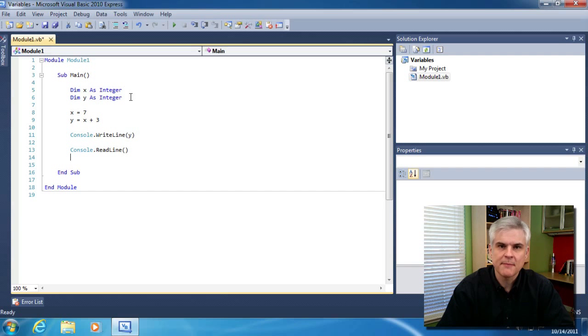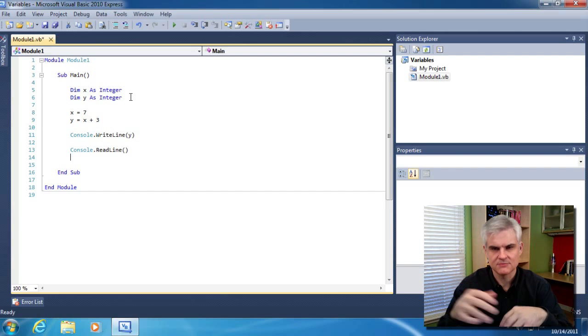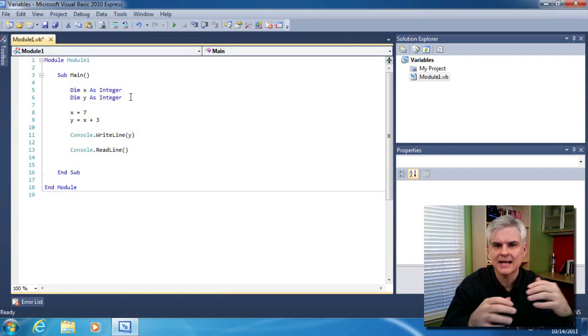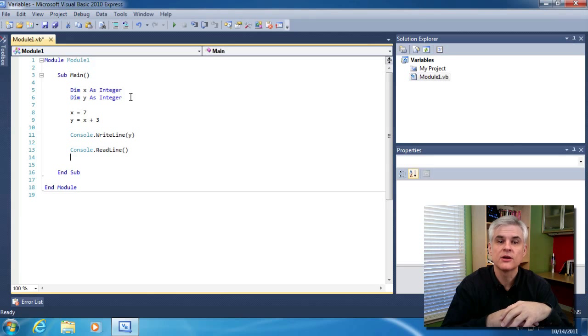Now, an integer is a mathematical term that refers to a number that has no fractions or decimal values. The .NET Framework and Visual Basic repurposed that idea to say that it can contain values in a computer's memory that are between a negative 2,147,000,000 and some change to a positive 2,147,000,000 and some change. So if you need to store an even larger number than that, then you're going to need to use a different data type. Or to continue our bucket analogy, you're going to need a bigger bucket to hold more information.